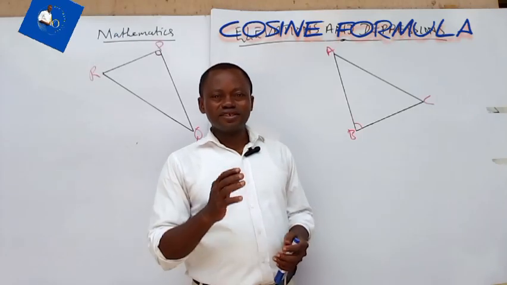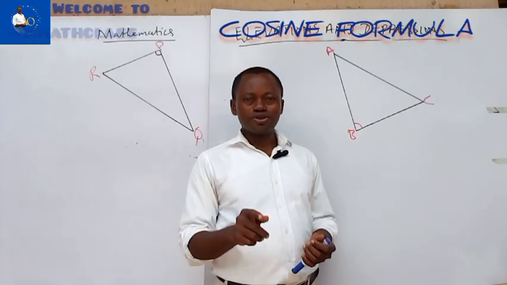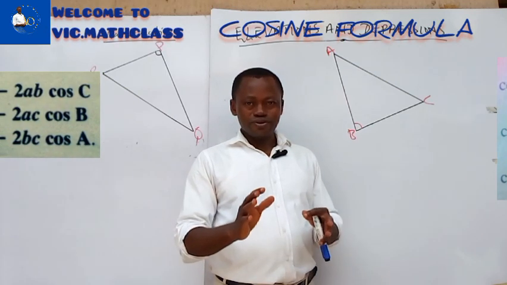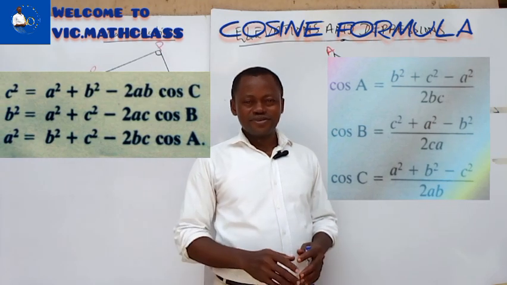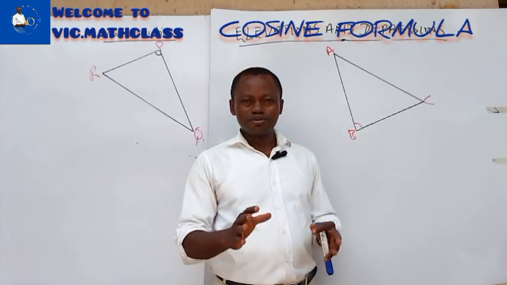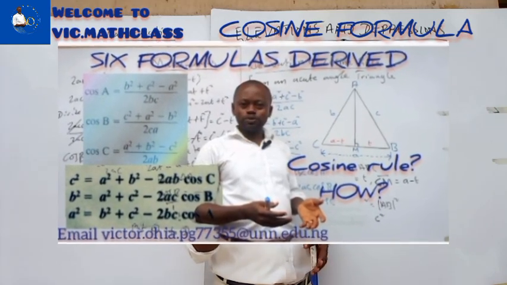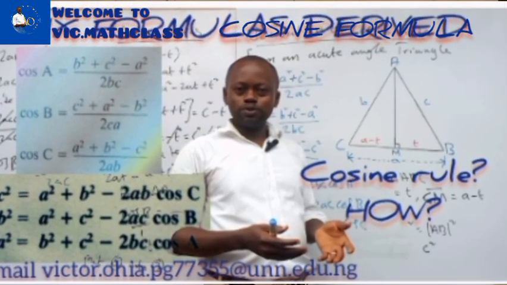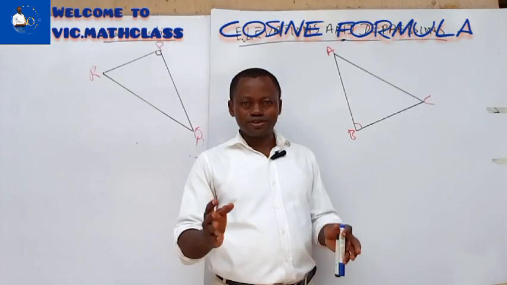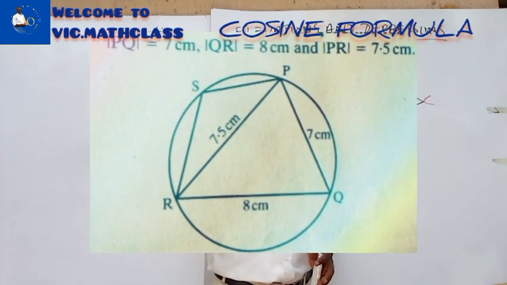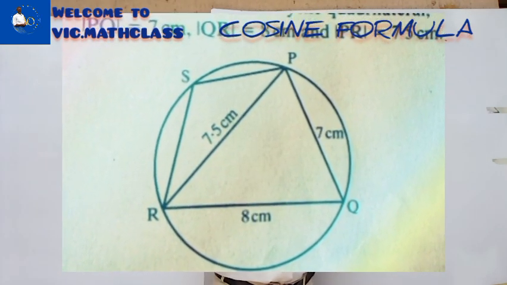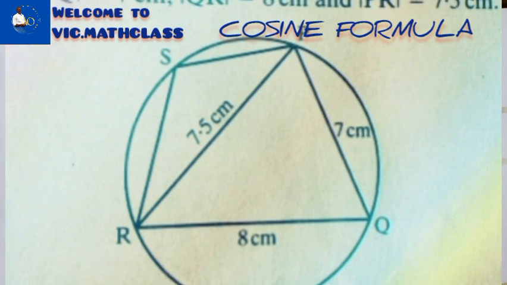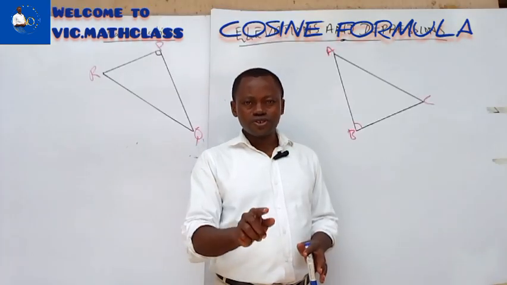Odigoma Ohia, and in this class, I am going to be showing us the fastest way, the easiest way to memorize what we call the cosine formula. A lot of students find it difficult to memorize. There are 6 of them, and it's not just memorizing them, but being able to write the formula according to the letters used in the diagram of the question that is given to you. So I'm going to show you the easiest way to memorize the 6 of them, and then also show you the condition under which you use the cosine formula.